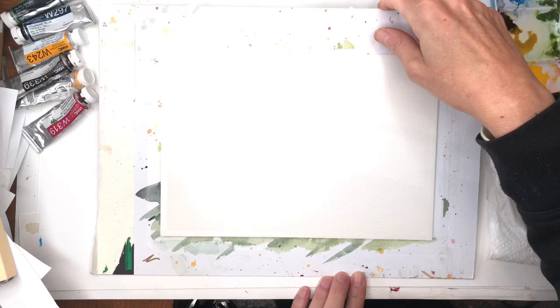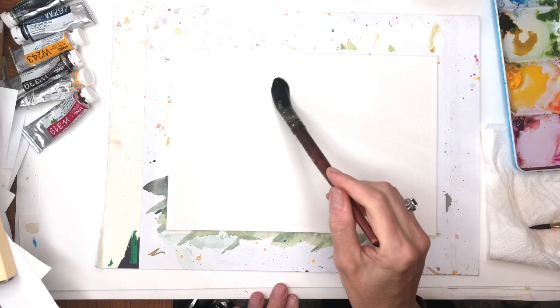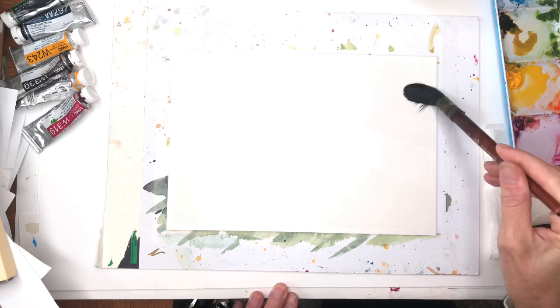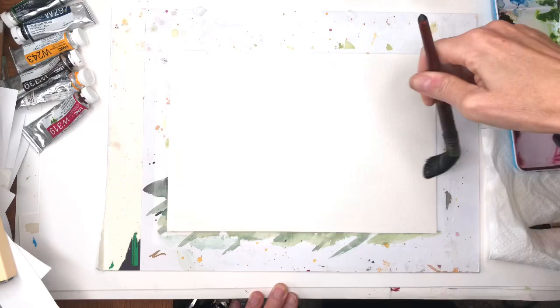I'm going to move the paint aside because we might be lifting the paper up and down. I'm going to start by getting the paper damp — I have a Princeton No. 6 brush, it's a fairly big floppy kind of brush. I'm just going to go across the whole entire page with some water, just like so, and get it pretty damp.